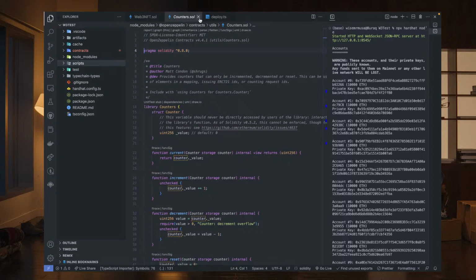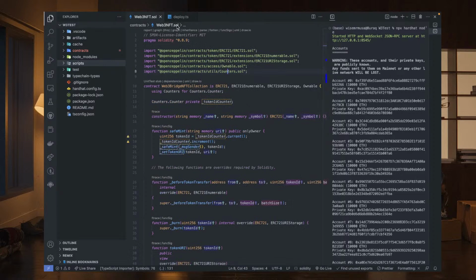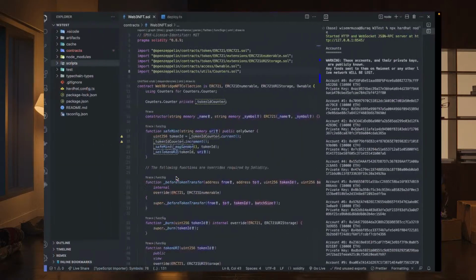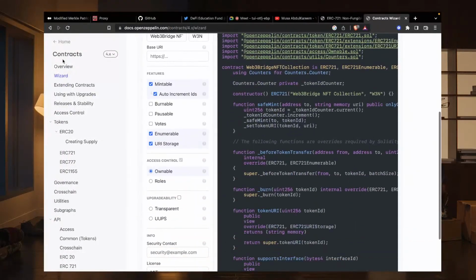What is the difference between this library and that one? A library is just a collection of reusable code, and they don't have state variables. But the only difference I can see between this one and the wizard is the state variables and the imports. The wizard here is just Open Zeppelin.